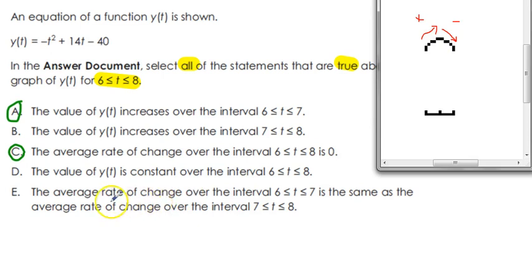So are they the same? No, they're not actually the same. Even though they're symmetrical, they're not going to be the same, because one is positive and one is negative. The numbers might be positive 5 and negative 5, the numbers will be the same, but you cannot say that they are the same in the answer because one's positive and one's negative. So our answers are A and C.